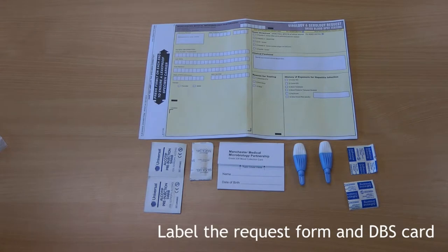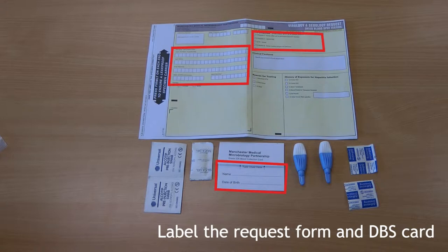Firstly, fill out the request form, providing as many of the patient's identifiers as you have available, and enter the patient's name and date of birth on the blood collection card. This is important to ensure we can test the patient sample and report the results back to you.